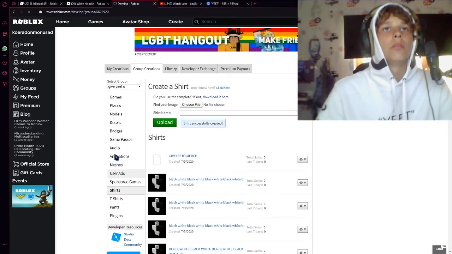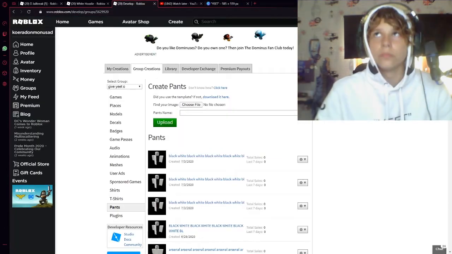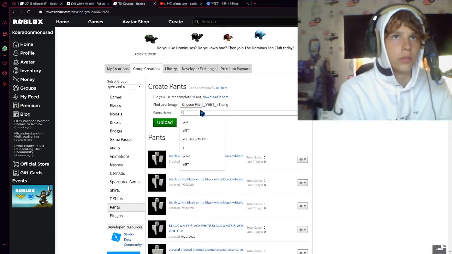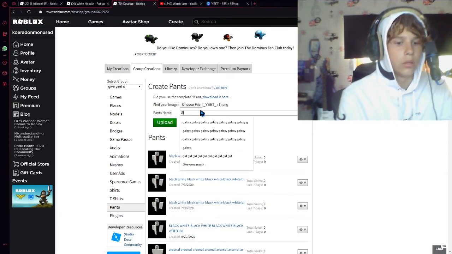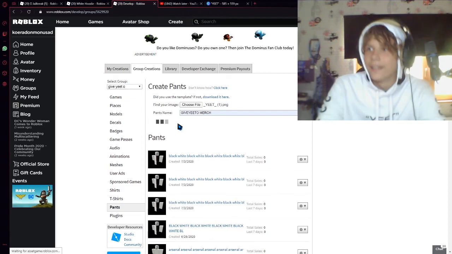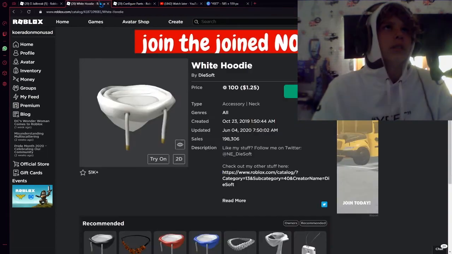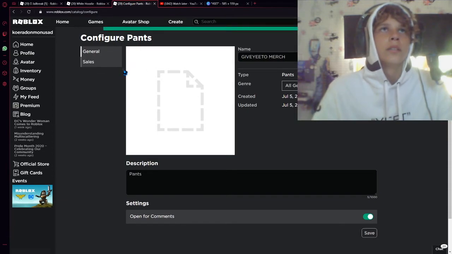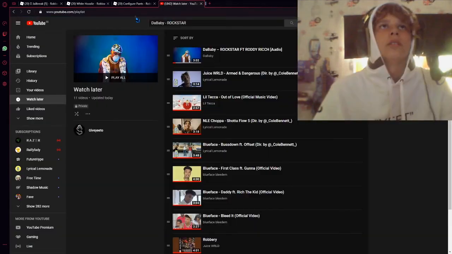Both will be in the description. Did we download it? Yeah. And there it is. Giveyeeto merch. Okay, we're not gonna see the same thing on these things. Yeah, save, normal, and 5 Robux, and save. There you go, let's close that.